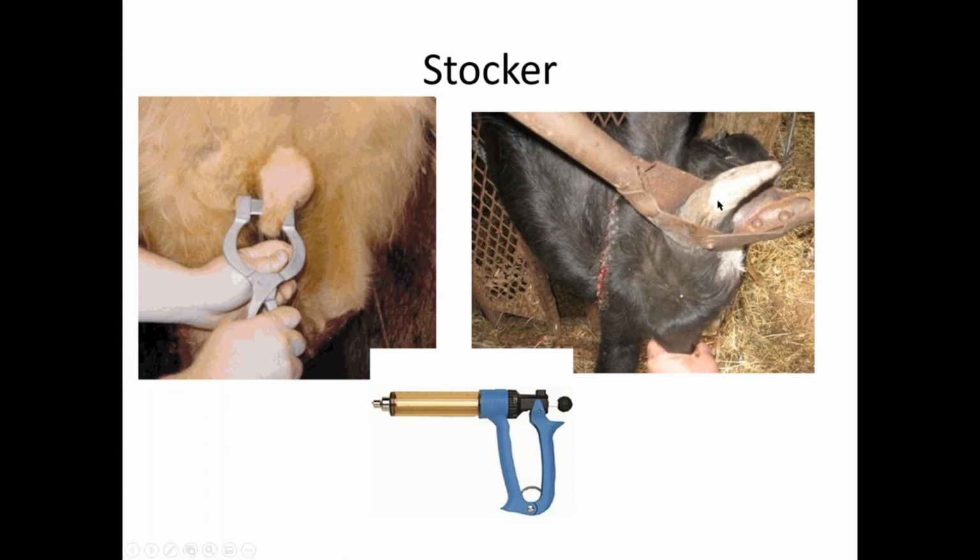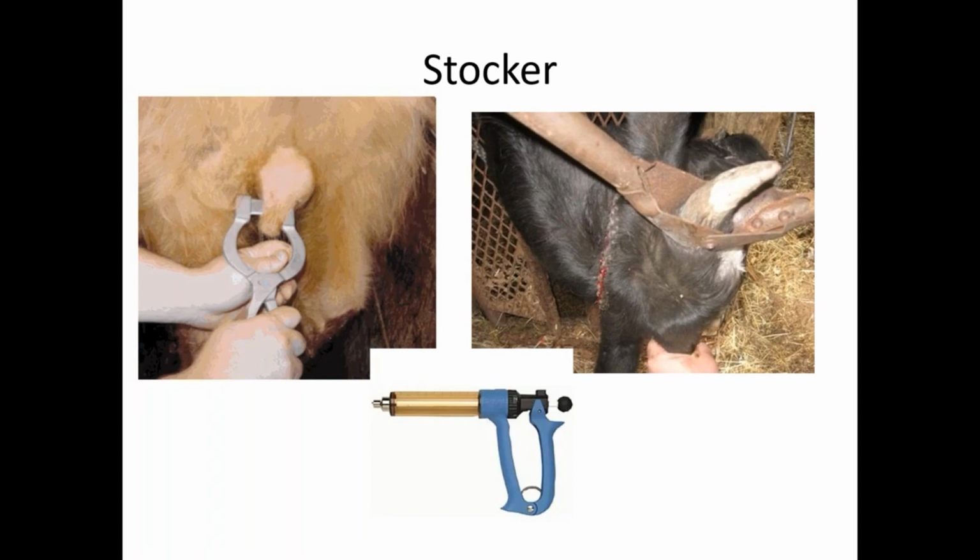He's also going to, if he's got horns, he's going to either have them tipped, they're going to take the ends off, or he's just going to get completely dehorned. Also, very, very stressful, and it causes a wound that has to heal, just like castration. And Bubba's probably also going to get a vaccine or two, or maybe several. And this might be new information, but vaccines are kind of stressful.